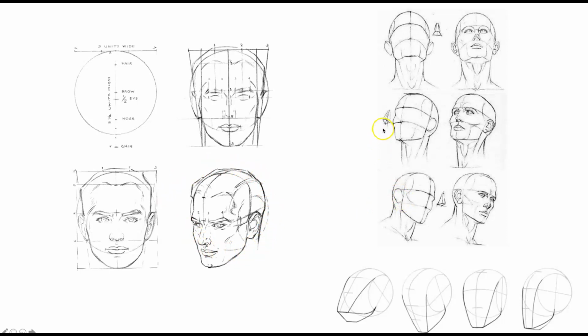Also, it's important for us to understand the positioning of the head. For example, if we're looking at a person that we're drawing looking upward, it might change the way we see things. We might see more under the chin or more under the nose. Now, if it's looking downward, we might see more of the forehead and less of the underside of the nose.